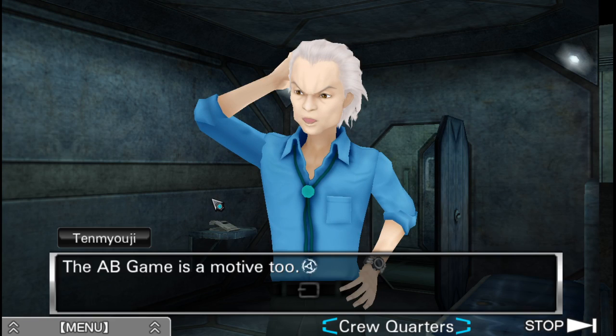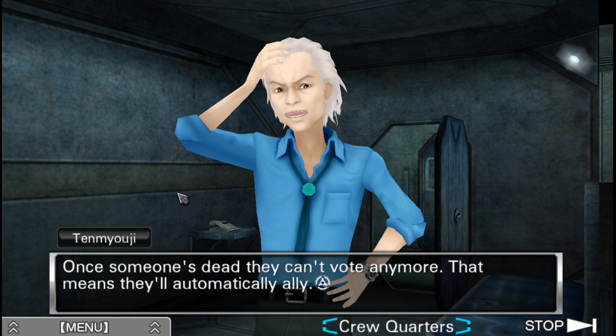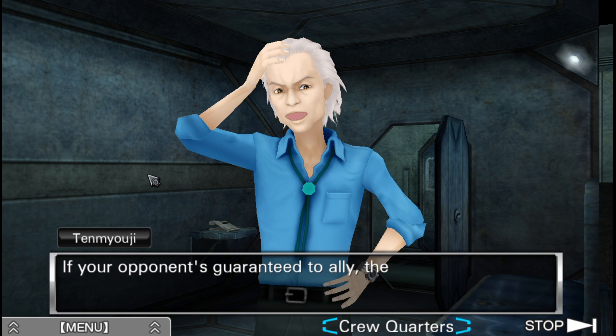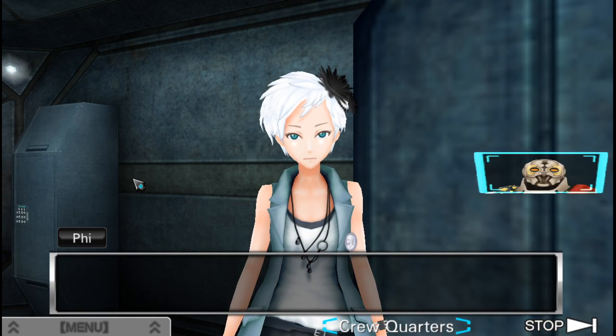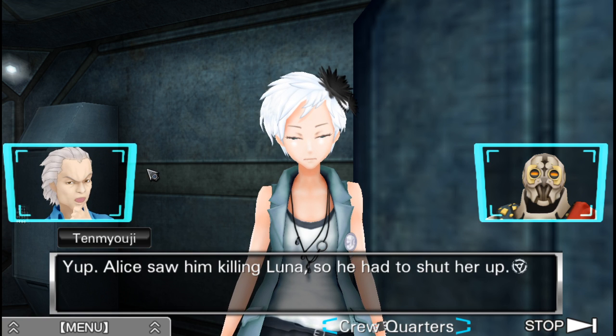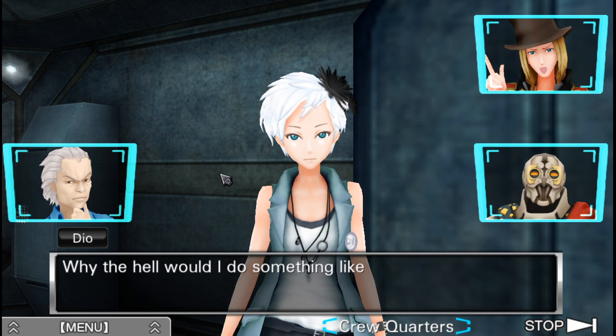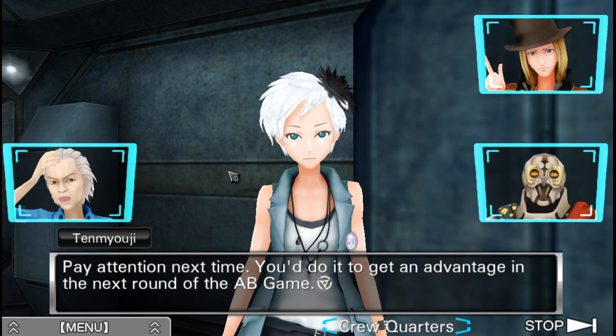Stop it, Dio. The AB game is motive too. What do you mean? Once someone's dead, they can't vote anymore. That means they'll automatically have an ally. If your opponent's guaranteed the ally, that's an easy 3 points. Who was Luna's opponent? Me and Dio. Then that would mean Dio had a motive as well. Yep. Alice saw him killing Luna, so he had to shut her up. Why the hell would I do something like that? Pay attention next time. You do it to get an advantage in the next round of the AB game.